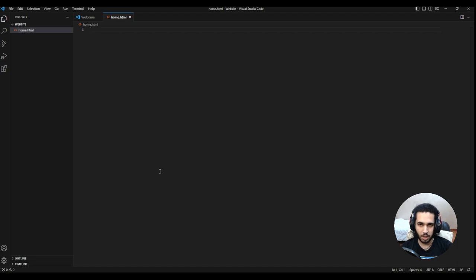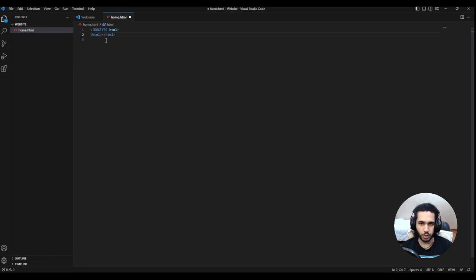To add a tag, you have to start with a less than sign, just like that. As you can see, Visual Studio Code will be helping us because the first thing that we want is the doc type. So you just automatically click on it, and it adds the entire tag with the closing greater sign as well. Now that we started our code, you start with the doc type and then you add the HTML. If I click enter here, it will automatically help us by completing that tag.